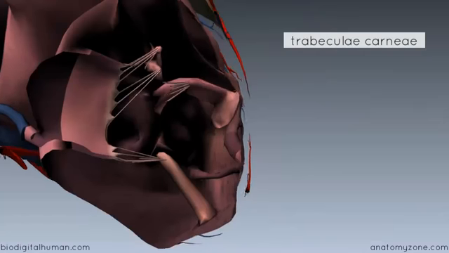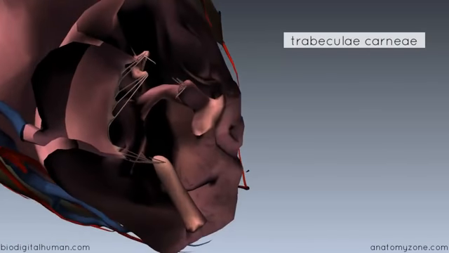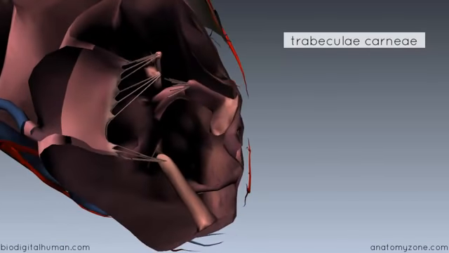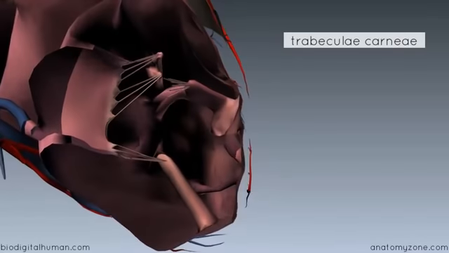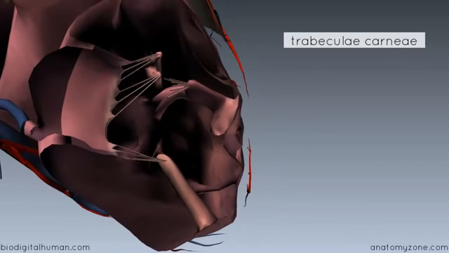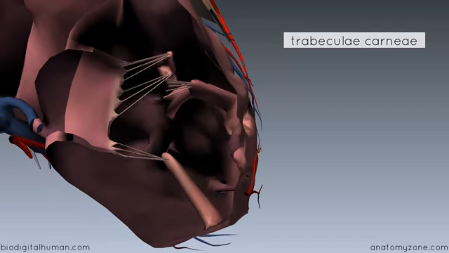I've just switched over to this section of the right ventricle. You've got part of the tricuspid valve chopped away, but you can see the papillary muscles sticking up with their free ends attaching to the chordae tendineae, and the chordae tendineae attaching to the cusps of the tricuspid valve. Within the right ventricle, you've got these trabeculae carneae, which are rounded muscular columns, and I'll just draw a quick diagram to illustrate this.